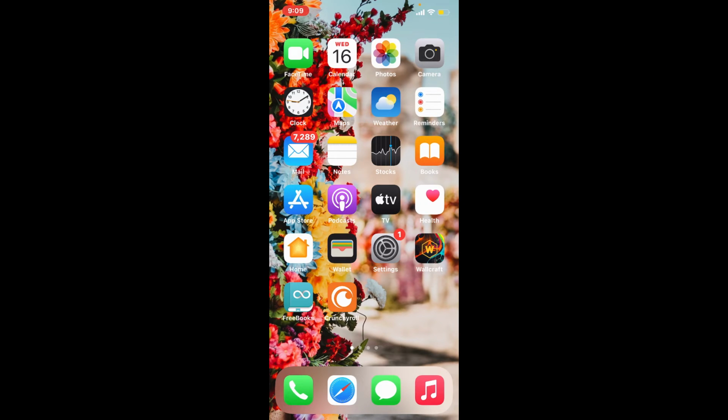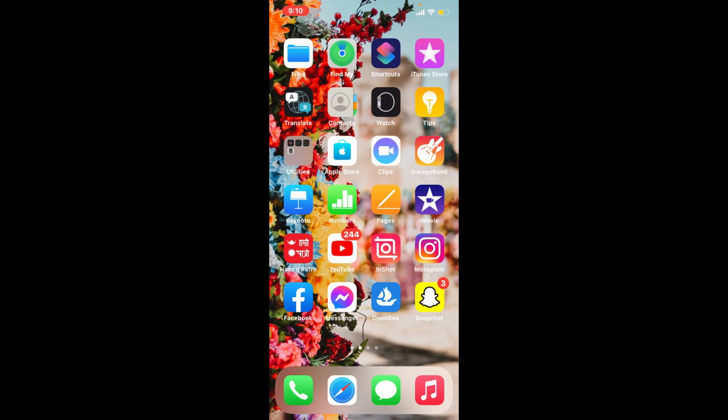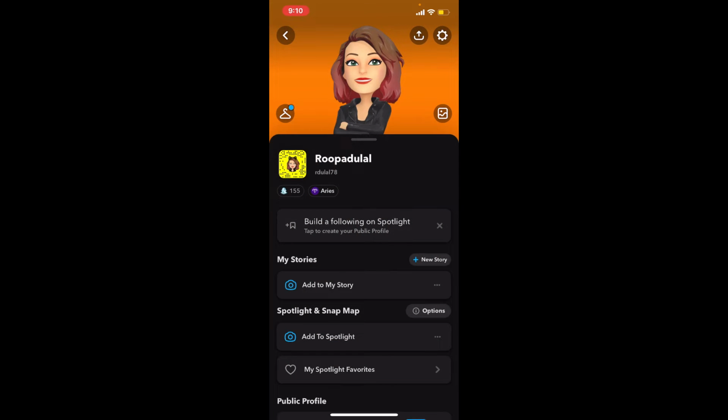If you want to get one of your Snapchat friends onto your best friend list, then the best friend on Snapchat means the list of the top 6 people with whom you interact the most frequently. The first thing to do is to open up Snapchat, tap the Snapchat icon or your emoji icon at the upper left-hand corner of the screen, and this will open up your profile page.